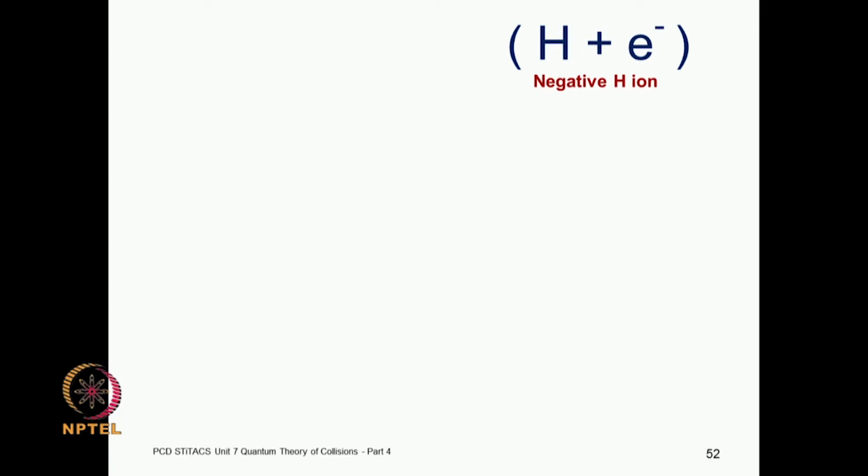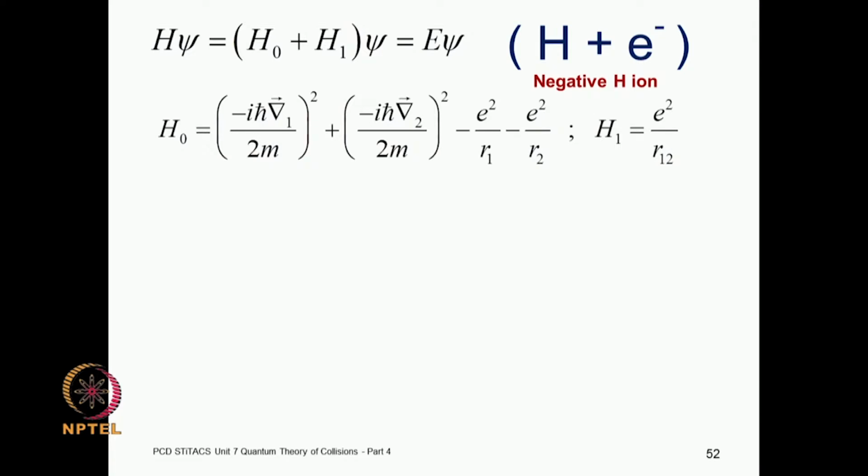This will also be a similar case for the negative hydrogen ion, and you can think of this two electron system, whether it is a negative hydrogen ion or a helium atom, as a two electron system. If you ignore the interaction between these two electrons, then it is as if you have a Hamiltonian for one hydrogen atom and another hydrogen atom. It is almost like that. So, the two energies would add up if you ignore the interaction between the two electrons.